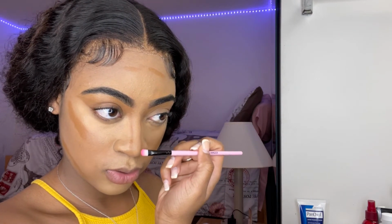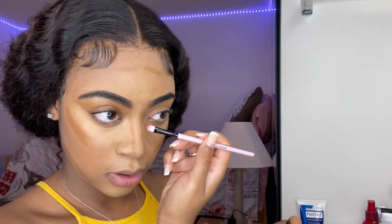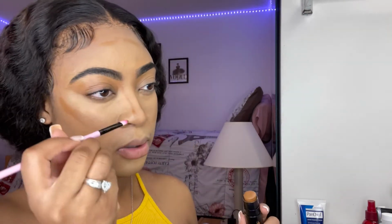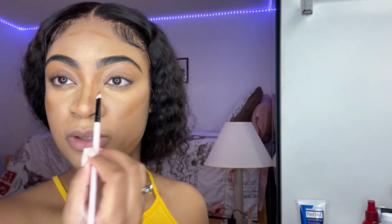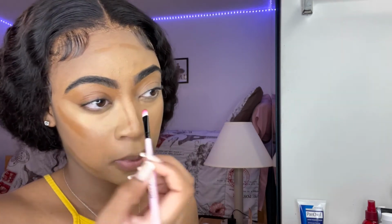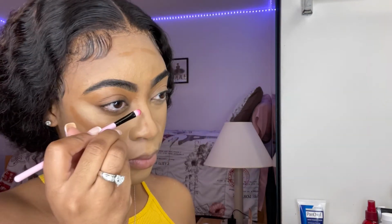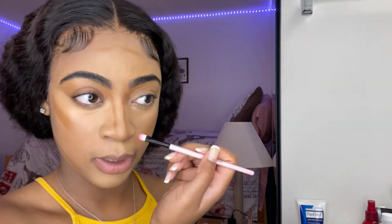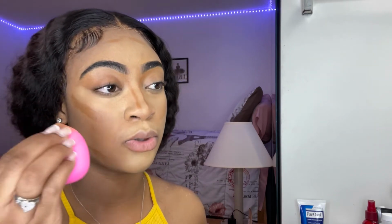Because I didn't use to contour my nose when I first started learning. I felt like I didn't want to contour it, so I didn't. But now I'll be doing it. You see how I'm bringing it up to my eyebrows, right here. And this is just giving that illusion that your nose is smaller than what it is. So you're gonna blend it out later. I'm taking the same thing that I used to do my concealer, but I'm using the other side of it to pat in my contour.